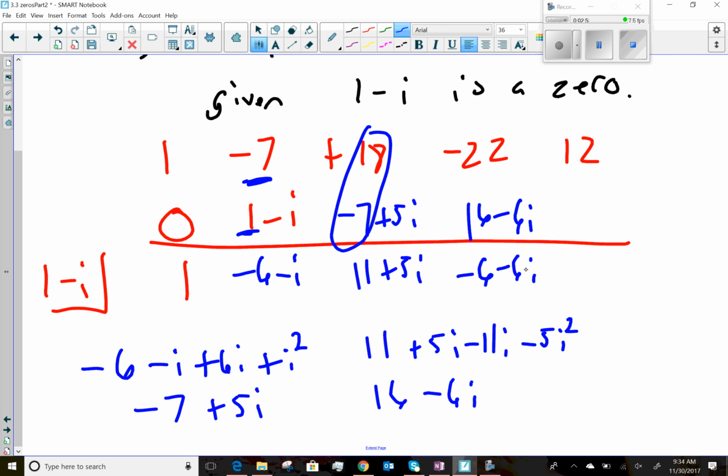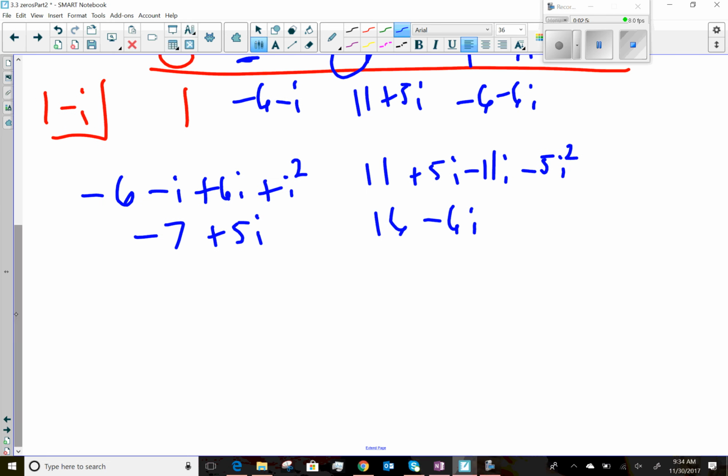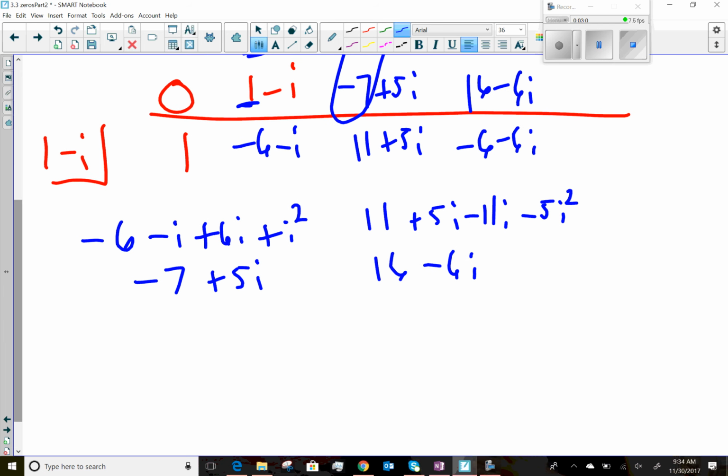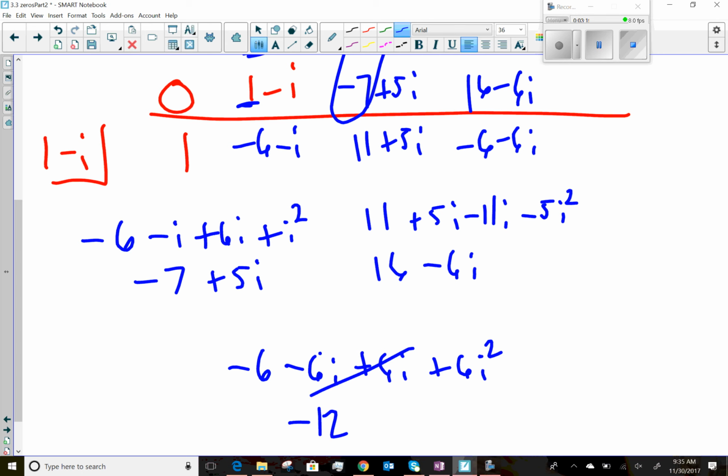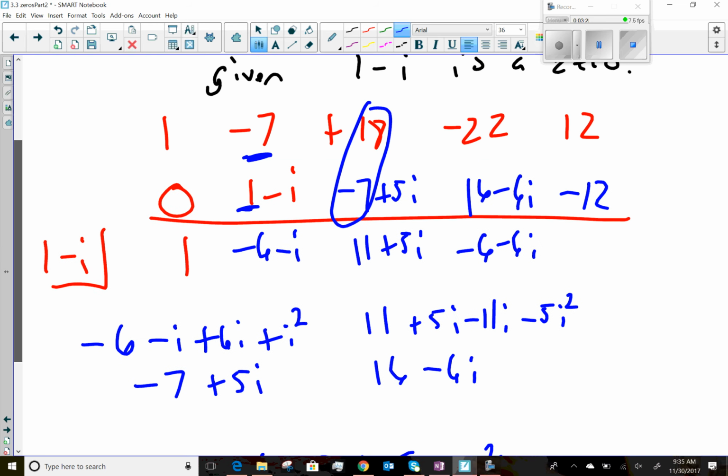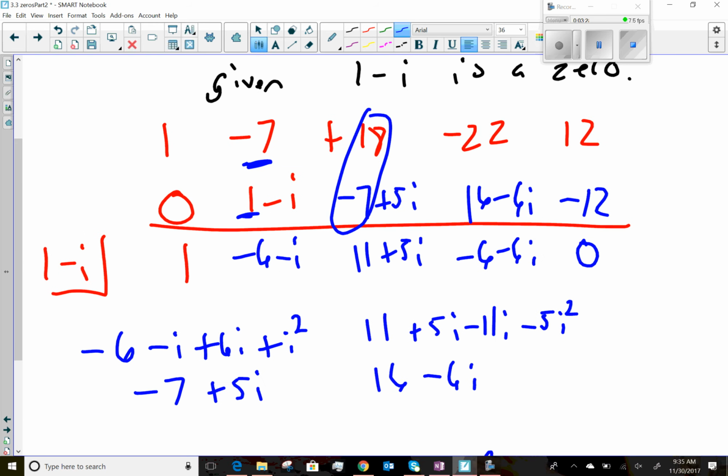We multiply that together, so let's scoot down a little bit. We're going to multiply those two binomials. So we get negative 6 minus 6i plus 6i plus 6i squared. And i squared turns that to negative, so that's a negative 6, and a negative 6, that's a negative 12. And these middles are going to cancel out, minus 6 plus 6 is 0, so we just get negative 12. Oh, that's really nice. Look how it worked out. 12 minus 12 is 0. So this is a 0, which we knew, because it says given that 1 minus i is a zero. Okay, so now we can erase all this scratch work.